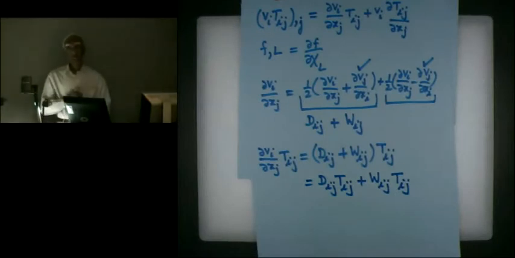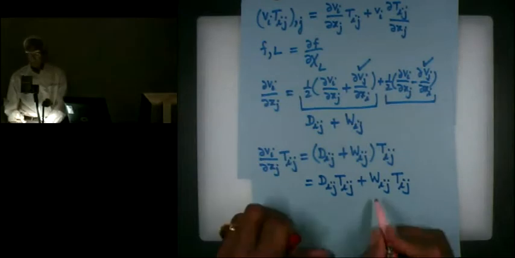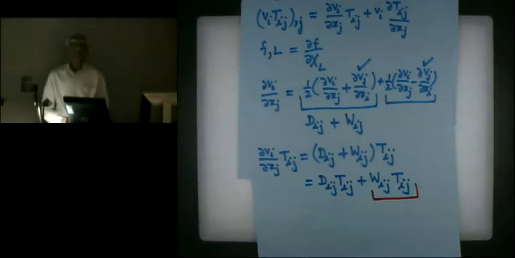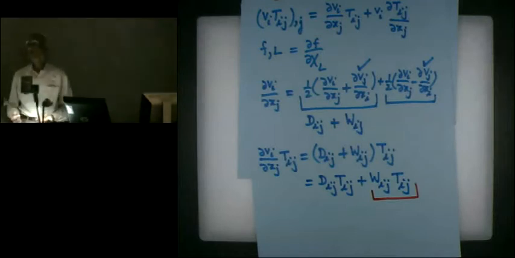And now someone is going to tell me what this term is equal to. Very good, 0. So that was one of the homework problems. W is skew symmetric, T is symmetric. So if you expand these 9 terms, 3 of them are identically 0 because W11, W22, W33 are 0. The remaining 6 terms cancel with each other. So this thing is 0.